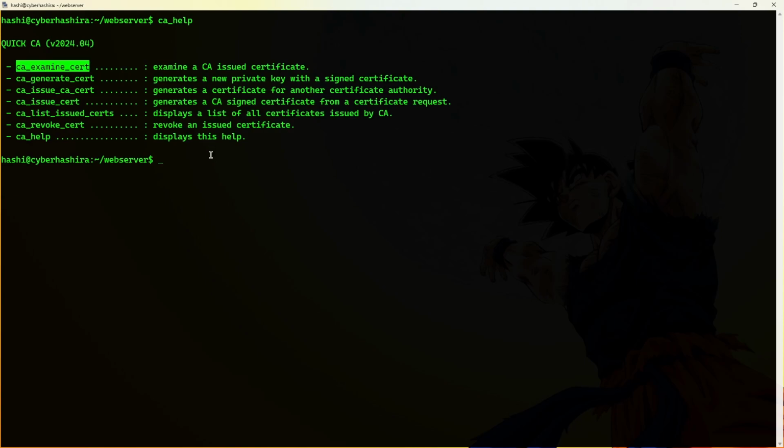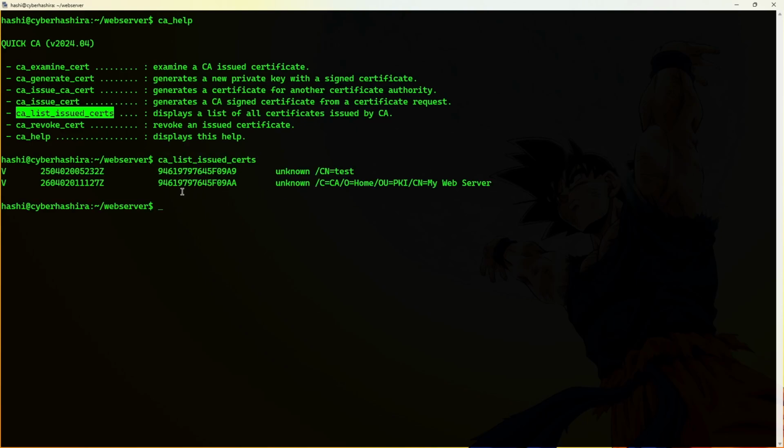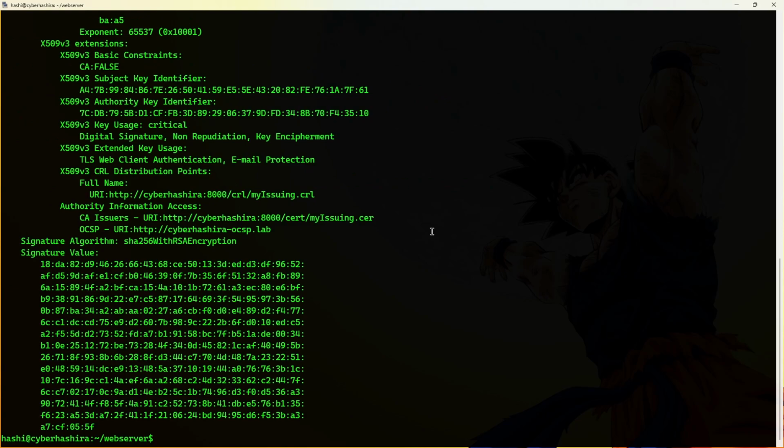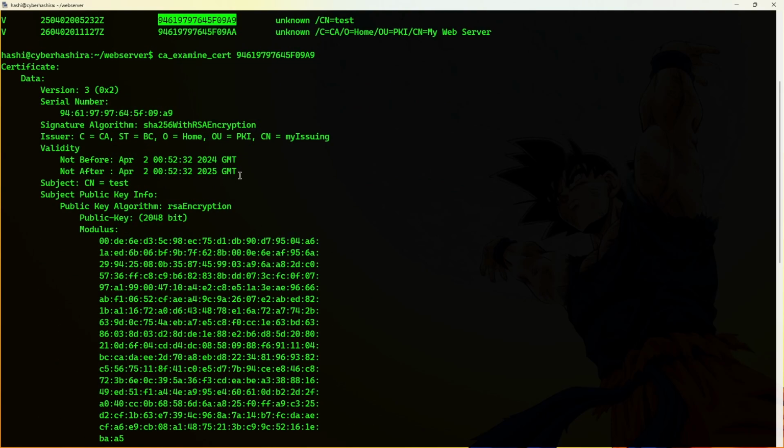Let's try CA examine cert. For that, I would get the list of issued certificates. If you want to examine a certificate that has been issued by your issuing CA, you could use the command CA examine cert. With this command, I would pass the serial number, and here's the certificate that was issued.